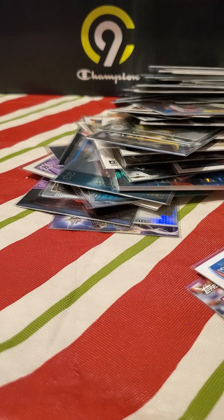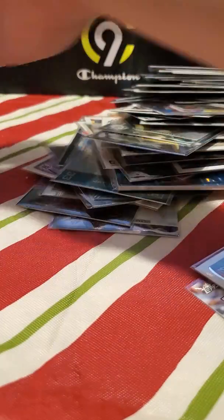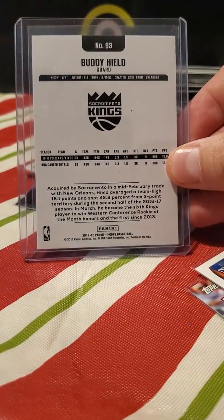I also found some Michael Jordan cards while I was looking for stuff for this video, in case anyone's interested — Jordan, Jordan, Jordan. These definitely aren't rookies but still pretty cool. MJ. And weird to end on this, but the one pack of Hoops I've pulled this year — I got this guy. I don't even know what kind of variant it is, but still pretty cool.